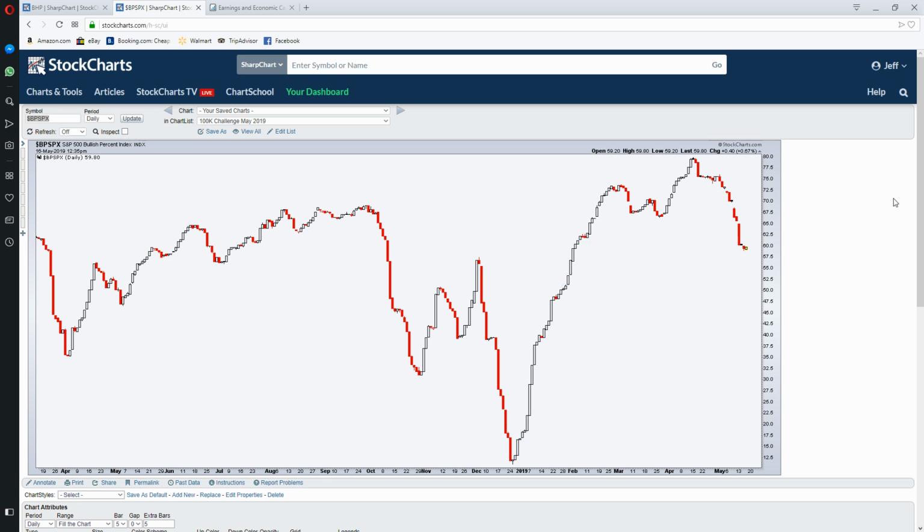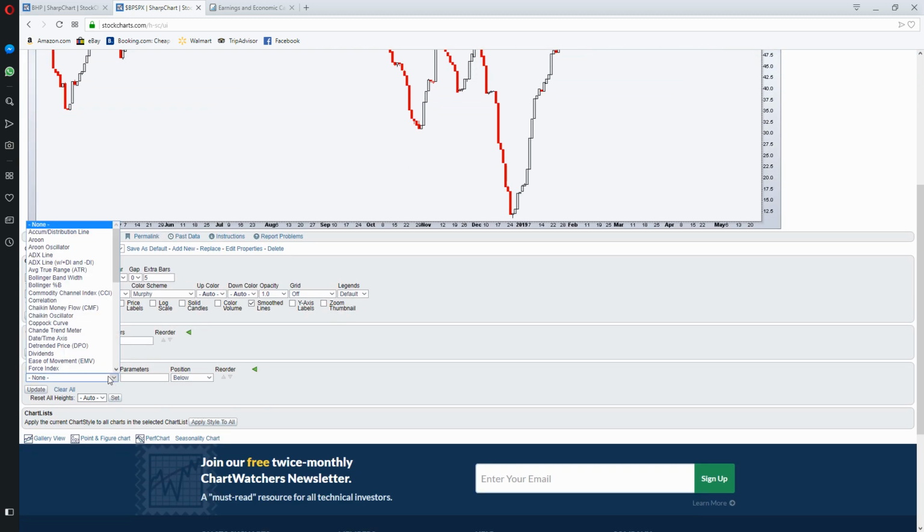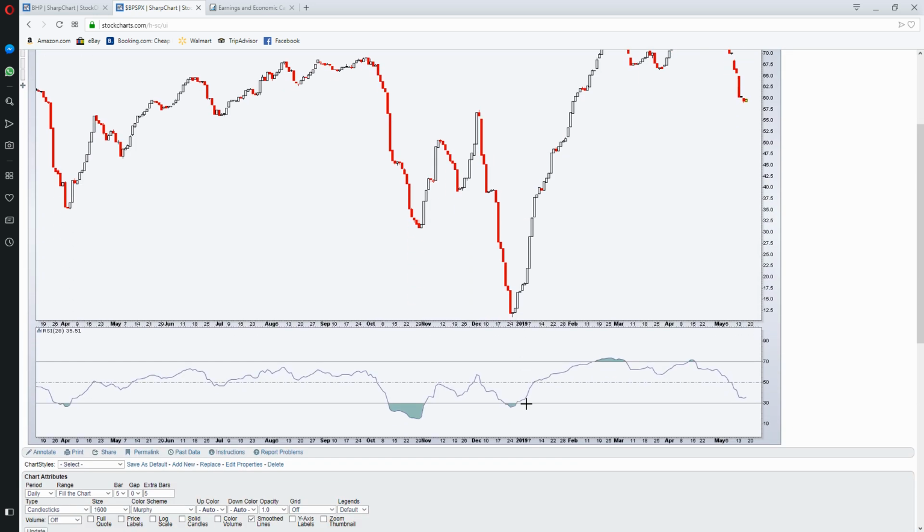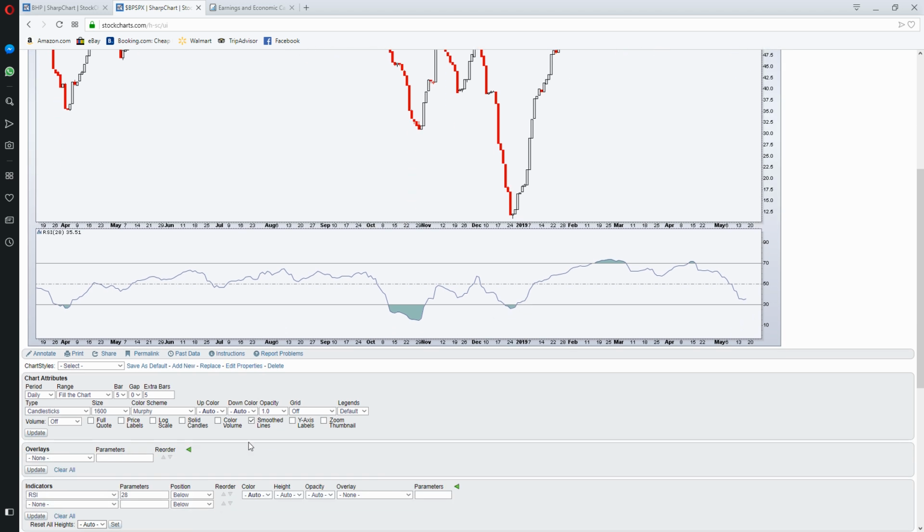However you want to use this, in terms of understanding the market dynamics, is up to you. But there's a few things that you can add in here, right? Over the years I've played around with a lot of indicators on this, but the reality is most indicators, it doesn't make a whole lot of sense to apply them to the bullish percent index. One where it does make a little bit of sense is the RSI 28. Not 14 days, we're going to go 28 days. We're going to give a little bit longer time period here.